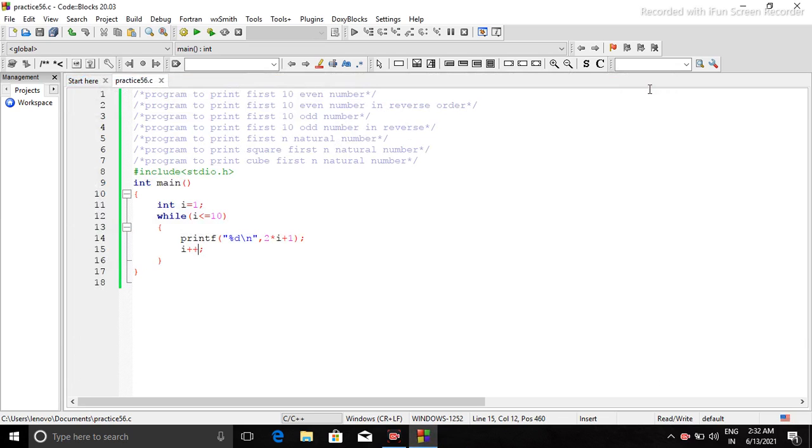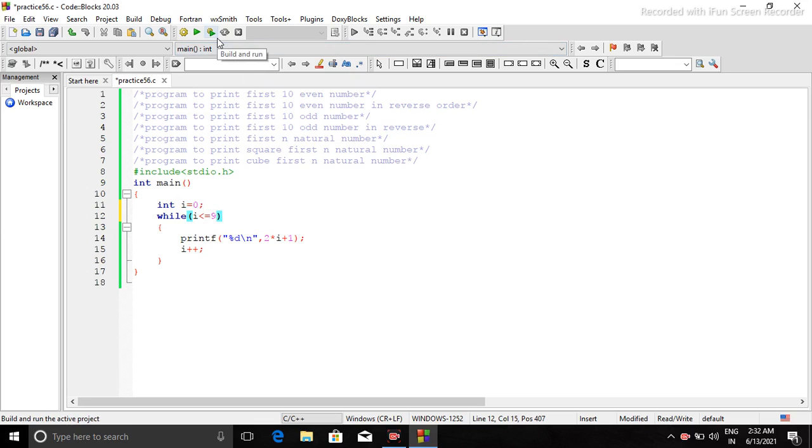So for that reason I will replace my I by 0, so that when 2 multiply 0, I will get 0 plus 1, so the series will start from 1. For this reason I have to change this condition also. I will replace it by I less than or equal to 9, because when I starts from 0, with I less than or equal to 9, 10 numbers will be counted.